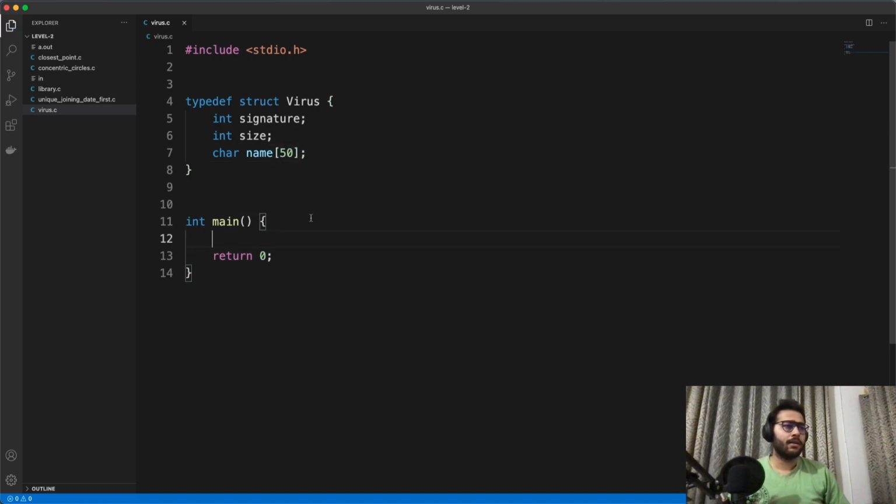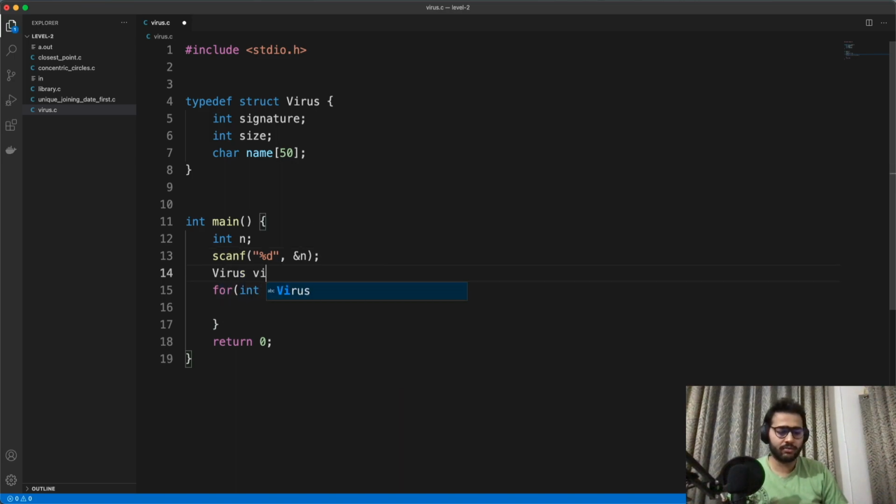All right, so let's take an input from the user for int n. So scanf %d comma ampersand n. All right, this is done. Then we take a loop, and let's take the input for i equal to 0, i less than n, i plus plus. We'll have an array of viruses, so viruses of size n.